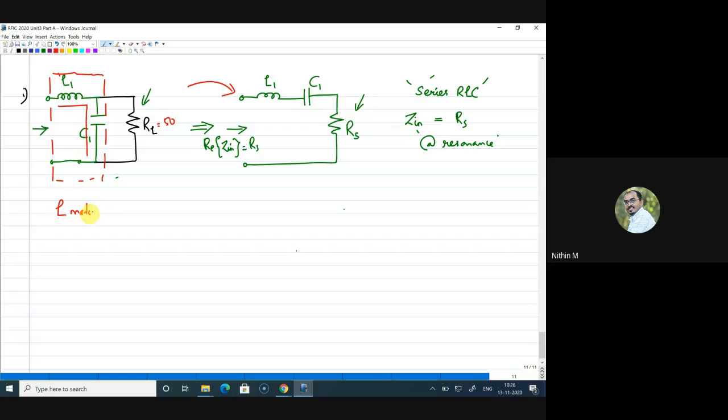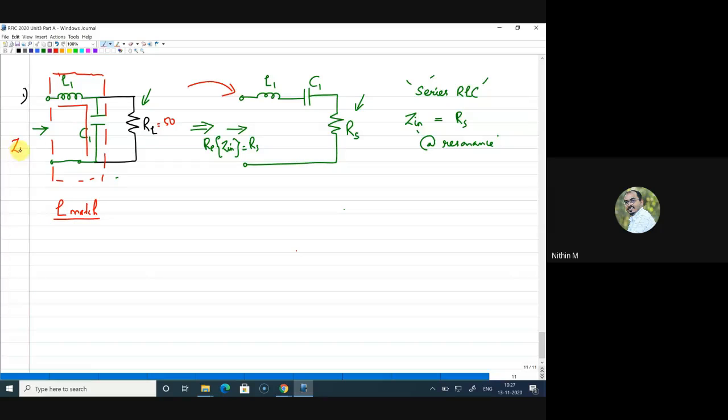And we call this an L match because of the shape. Right. So let us analyze this. We know that this will happen, but let us still do a small analysis, and the rest of the things we can write as they are. So this is the circuit. I marked this as RL, this as L1, and this as C1.